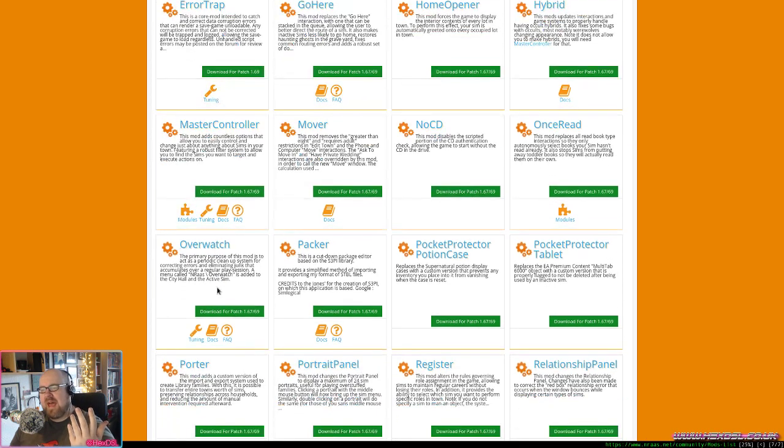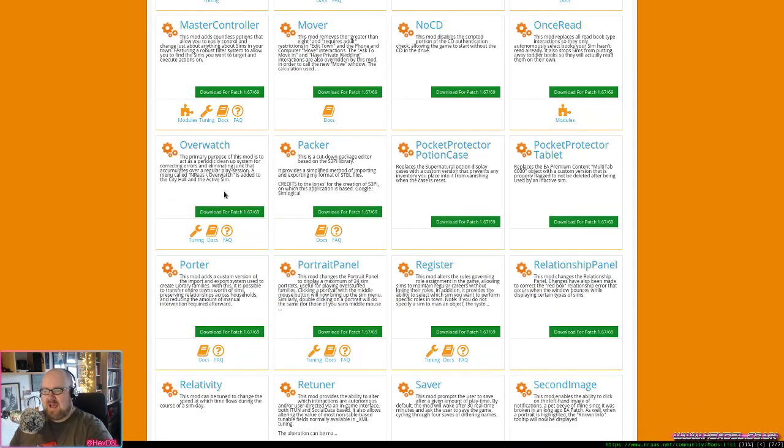The other one you want to look at is the Overwatch mod. Okay, so here is the Overwatch mod. Now, the Overwatch mod is a thing that corrects a design decision in The Sims. I said a design decision. It might be a bug. I will say it's a design decision. Basically, if a car goes past your window at 3 a.m., the game's going to map that car. It's just going to keep doing it.